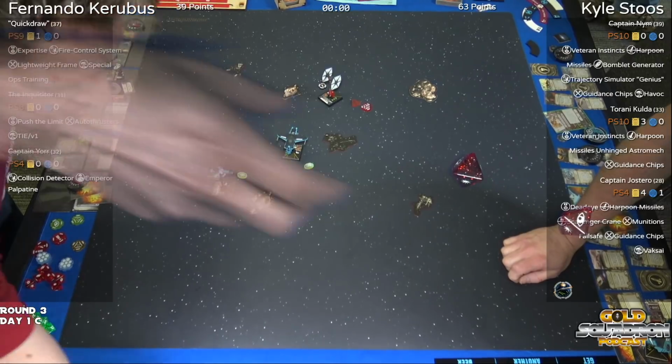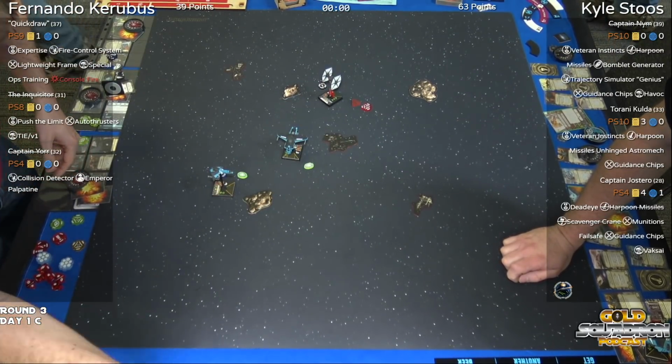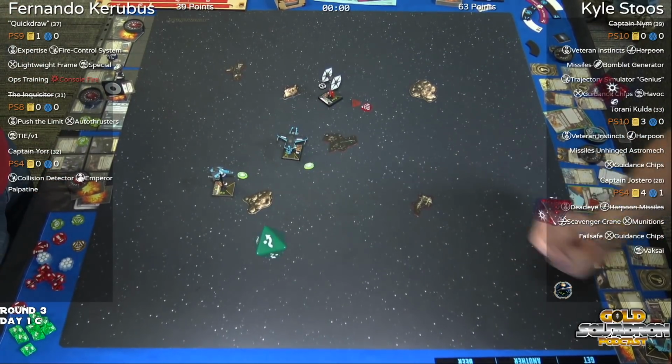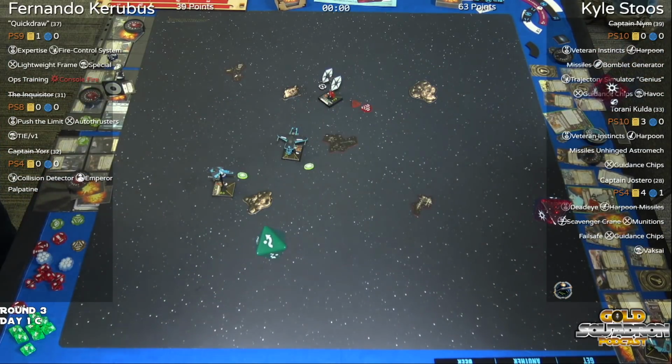So he's got to target lock those and hope for crits. He needs 2 crits. There's 1 crit. Major explosion. Direct hit. Nope, and that's the game. That's a really good game. Kyle gets it. All right. Really great game all around. Fernando played it really well. They both played it really well there.